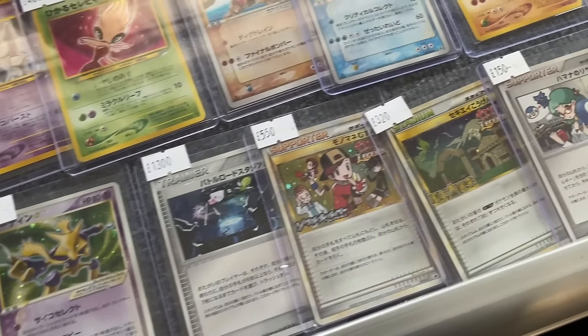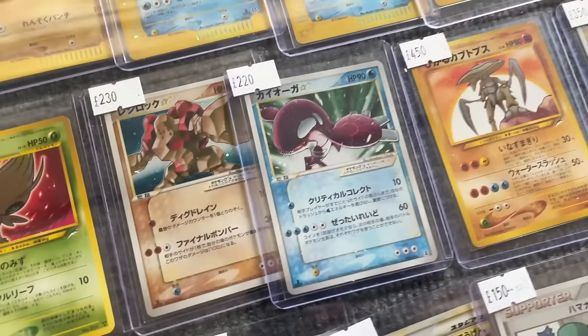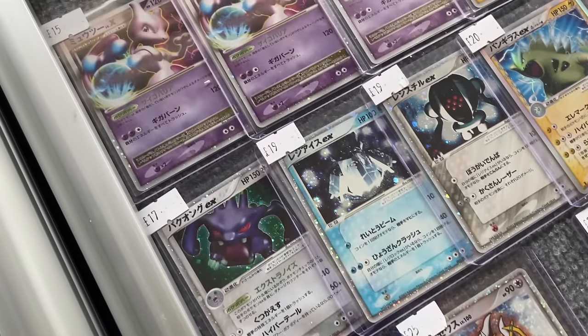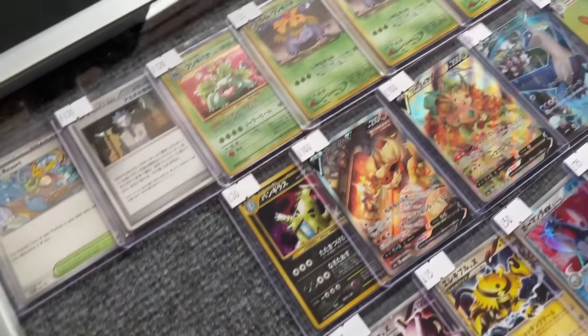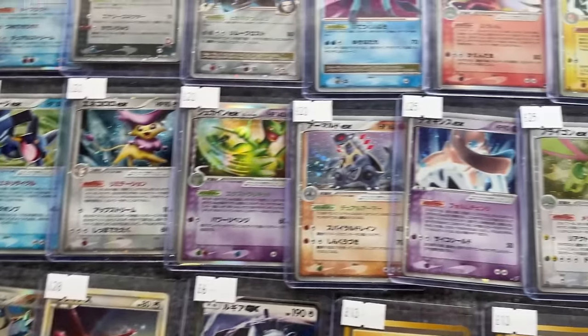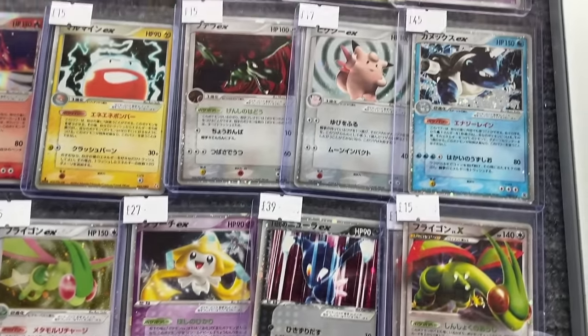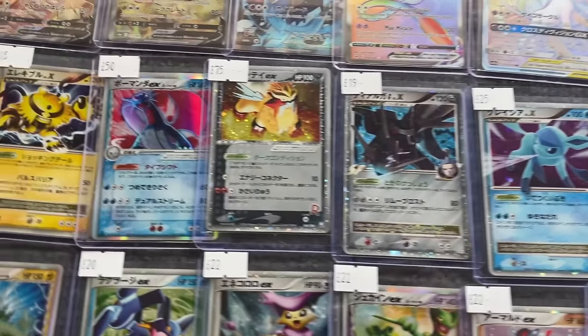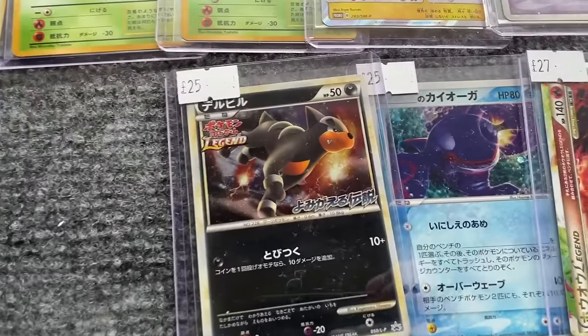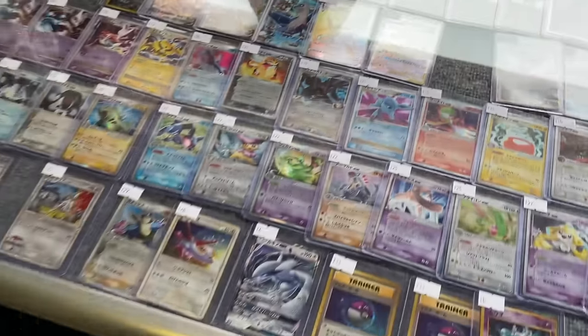And then: Alakazam, the Dialga Palkia promo, Shining Gold Star Kyogre, Shining Mewtwo, Celebi. Over here we've got Level X's, EXs including that Mewtwo, some reverse holo EX era stuff, Blastoise, a ton of EXs — Deoxys, Jirachi, Gorebyss, Entei — gotta love that Rocky Entei — lovely stamped promos, legend cards, well one half of them. Such an incredible vintage display.